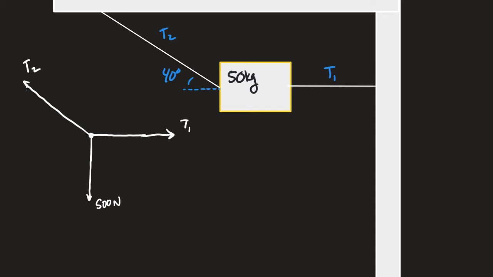Ernesto is going a step further now to actually solve the problem. And it sounds like you decided to do a coordinate system that was lined up with the weight. Is that true, Ernesto? Yeah. All right, so let me draw in a coordinate system so that I have the basis for what you did for X and Y. So positive Y. Did you do positive X to the right? Yes.